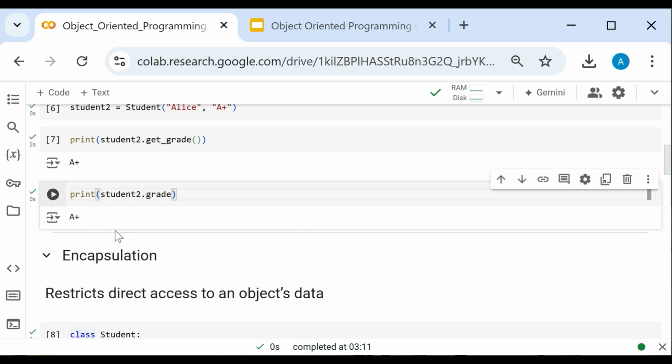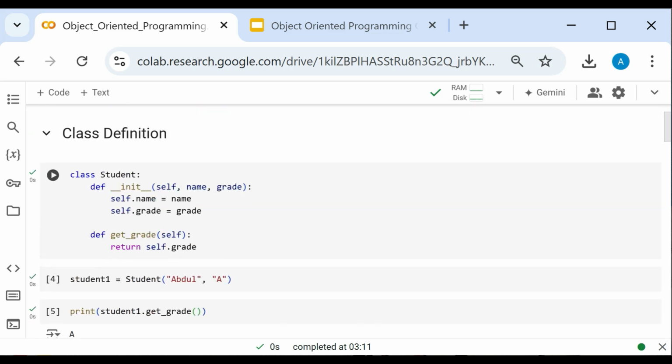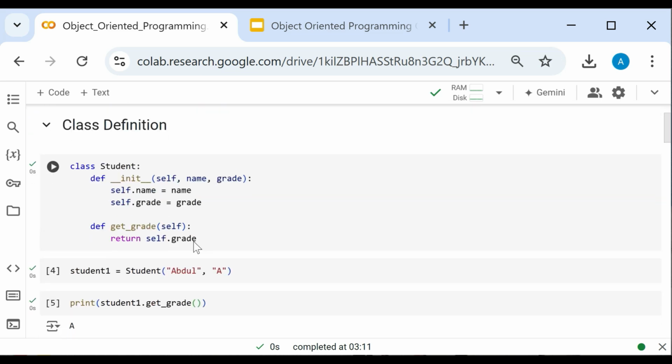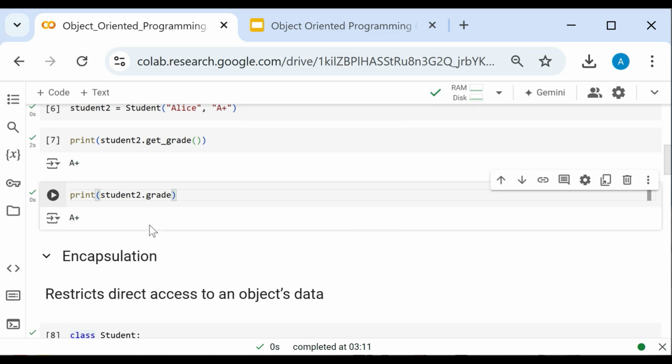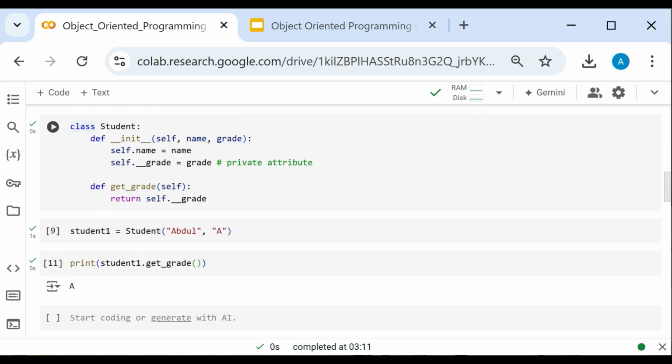See, when we did not set it as a private attribute by adding two underscores, we were able to access it. But now that we have added these two underscores, it has totally made it private. You cannot access it externally, only via the methods that we have defined inside the class.